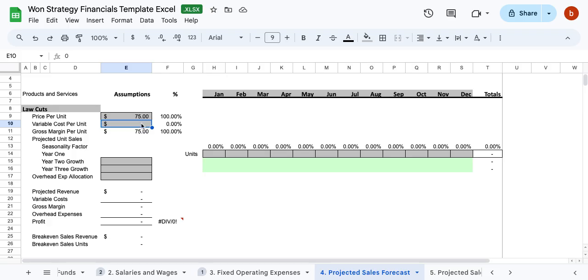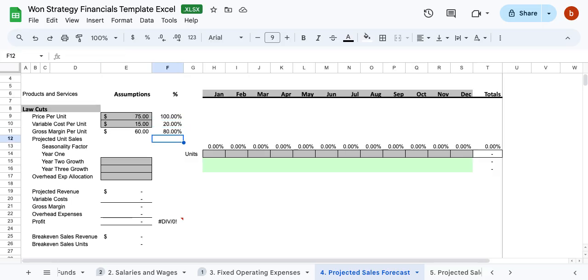So let's say every time we go out for a cut, the average cut takes an hour, and we could put that $25 variable cost here. That's an option too. We didn't do it that way here, so we're not going to put that, but we are going to put gas, and we're going to assume that they burn through about $15 in gas for each cut. That might be high, but it's okay. We'll just put it in there. So that's about the expense that we know we're going to incur for a lawn cut.